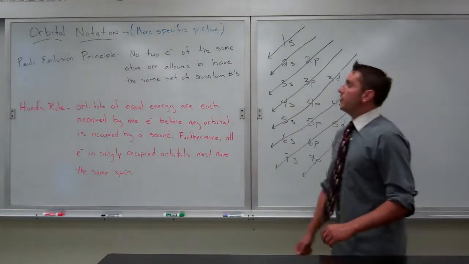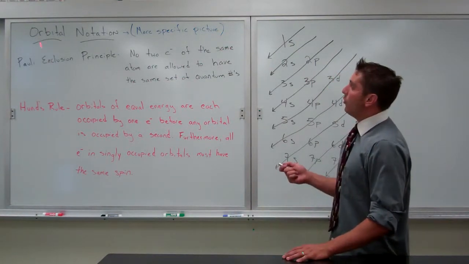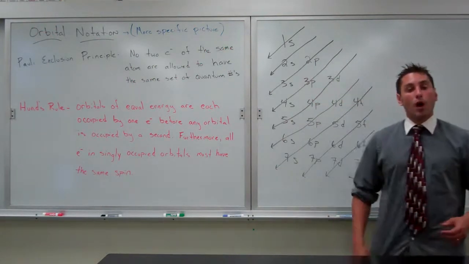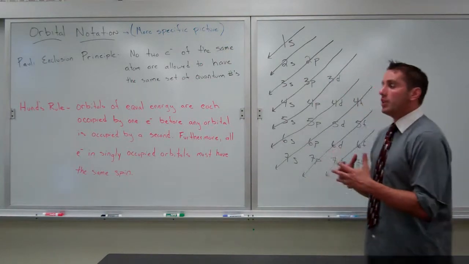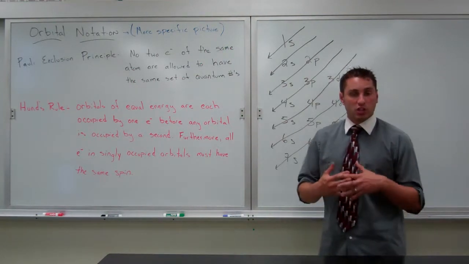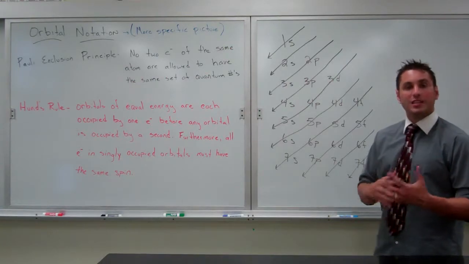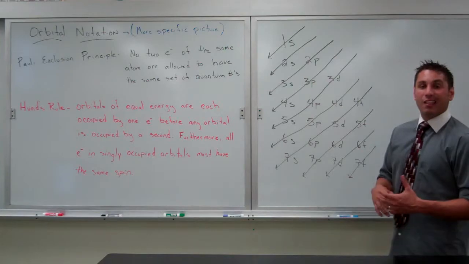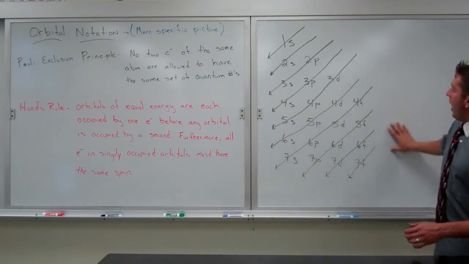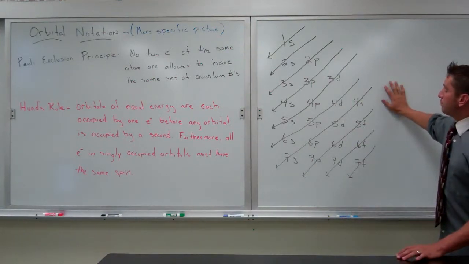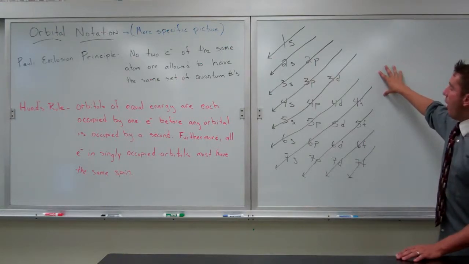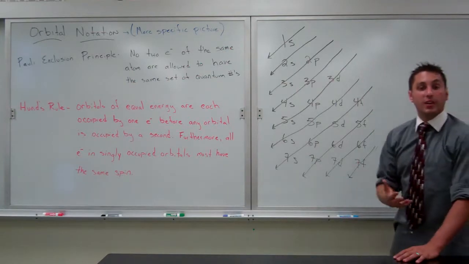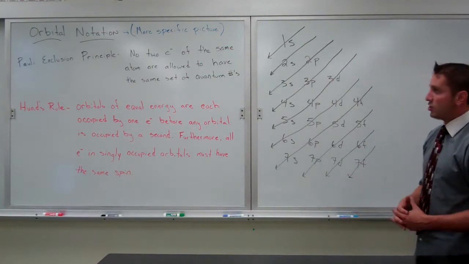As you can see from the title of this lesson, this tutorial is about orbital notation. Orbital notation is one of the three different ways that we can try to give a location or address to electrons as they're moving around the nucleus of an atom. The other day we talked about electron configurations and the diagonal rule and Aufbau principle, which generated this little device that we use to give our electron configurations.